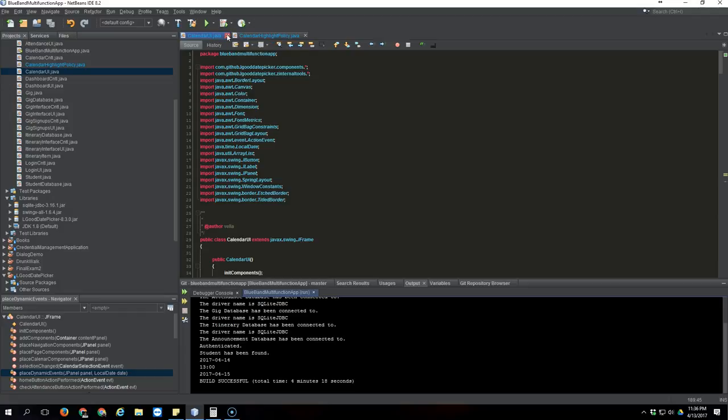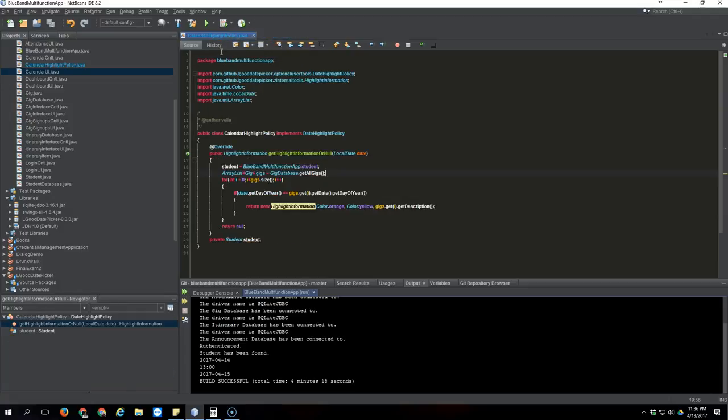And now this is something that you actually have to change for the highlight policy. So what I did here is, again, this is when I get all of the gigs from the gig database. I pass them through, and then depending on the day, those cells will be highlighted orange or yellow, and it'll show that description if you hover over it. So that's basically it for my sprint. Everything is finished as of now.